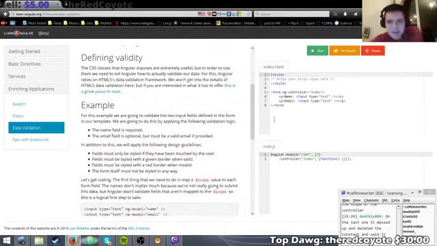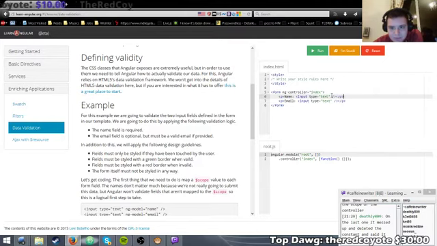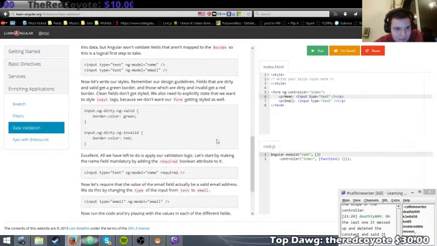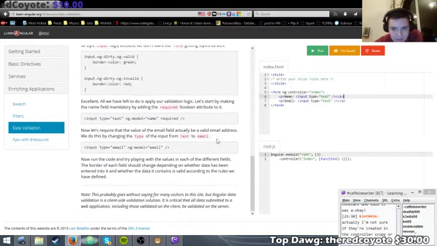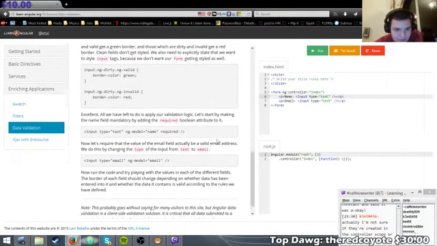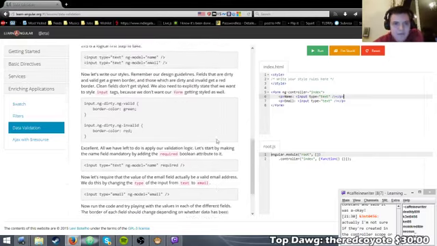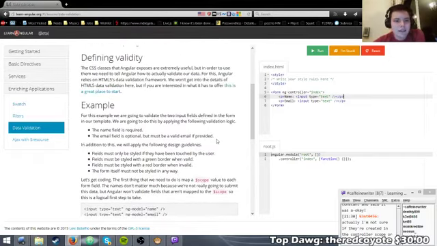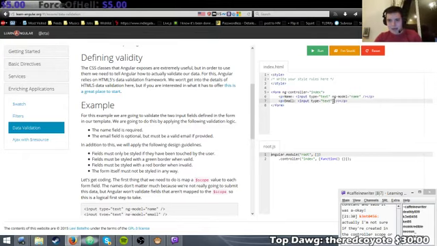Okay, let's just go and start working on this. So we got the email, input type text. Okay, that makes sense. So and ng model equals email.